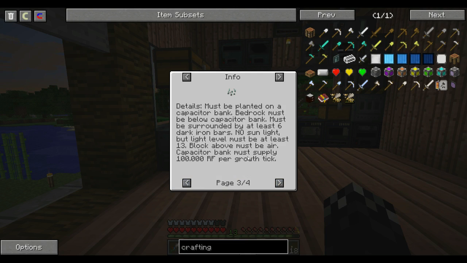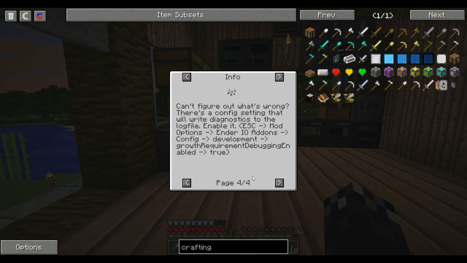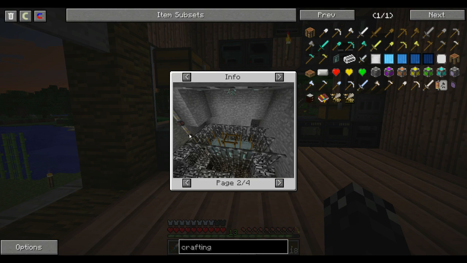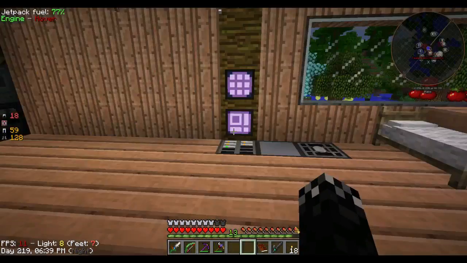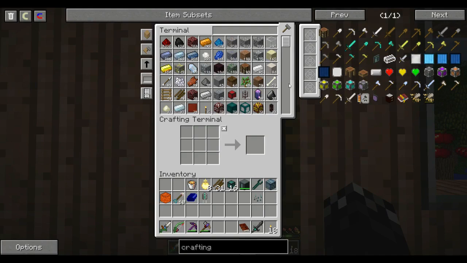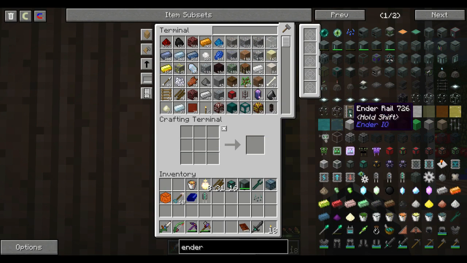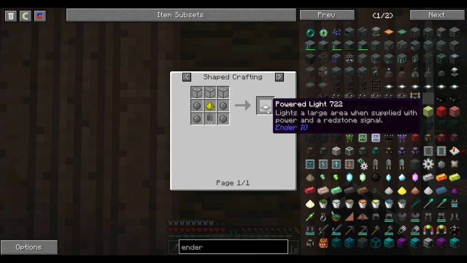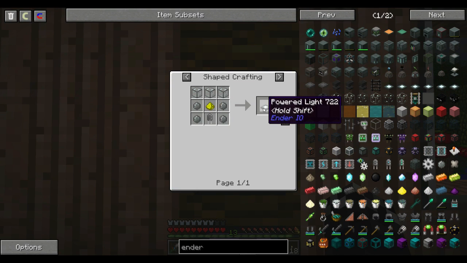So 100,000 RF per growth tick. Wow. So somehow I need to do this. I might have to use the mid-level cables, the orange ones. So what have we got in the way of? It's saying about using lights. So perhaps I'm going to need to make some of these powered lights.